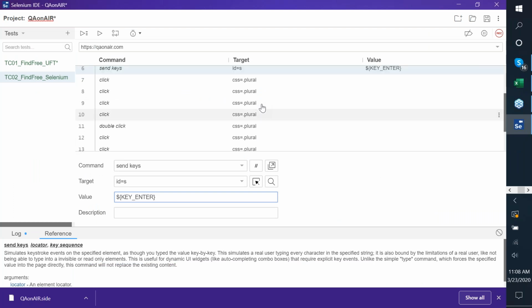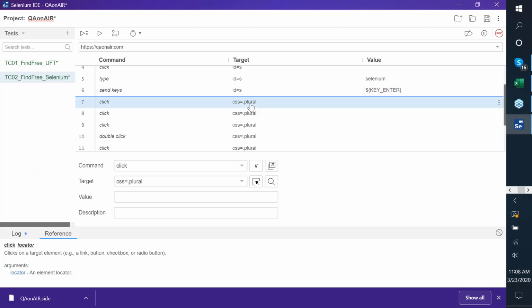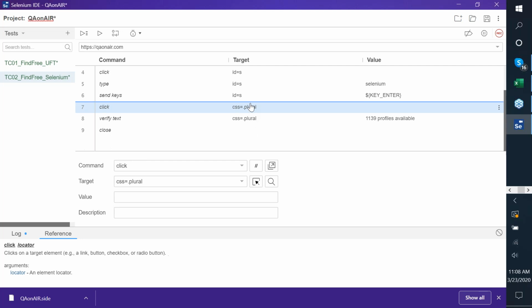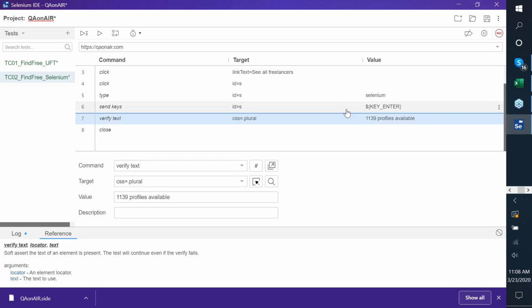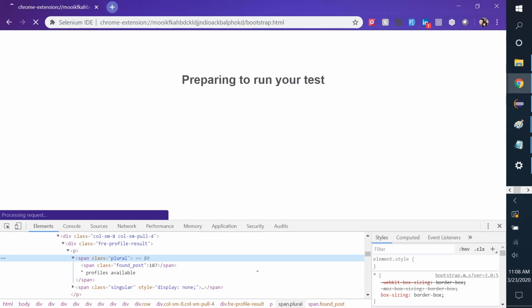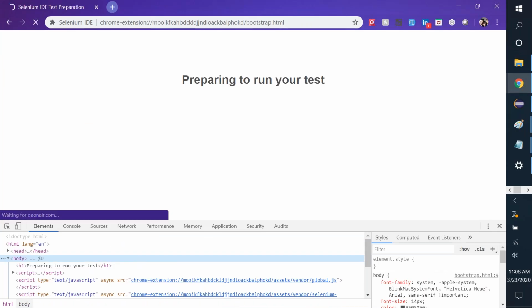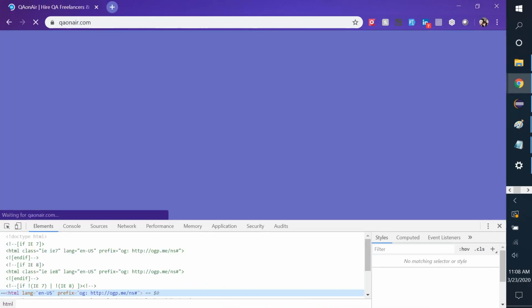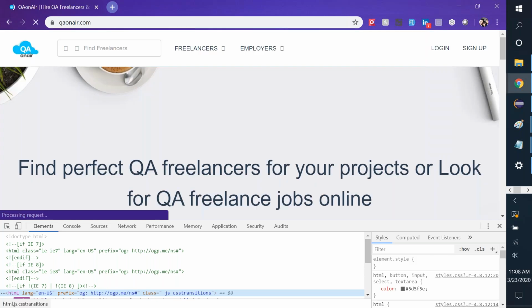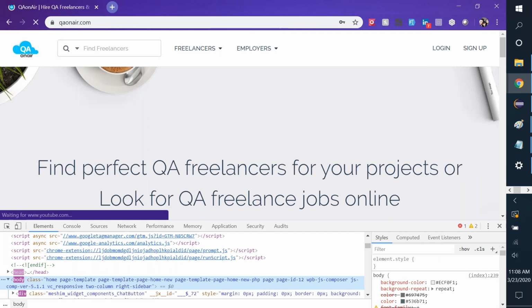I don't believe I need to be clicking on them so many times. Actually, I don't need to click on it even once. After I send keys, I'm expecting this and close. Now let us rerun this 2 steps testing. The only difference is there's a close command in the second one. But even otherwise, I think it should be closing for the executions.